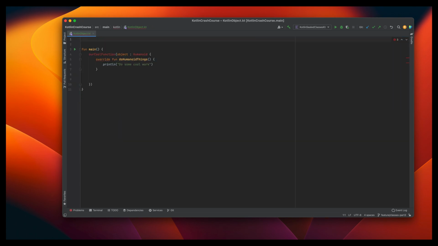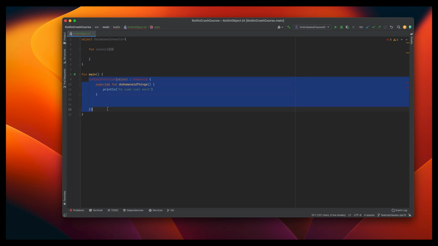So one is creating singletons. So you could create object classes here. Let's say a database connector. So when you declare a class like this, so it's essentially an object class, and the functions that you define here will have just a single instance throughout your application. And that is one of the reasons why you would use the object in front of a class name like this. And the way you would access it is pretty straightforward.